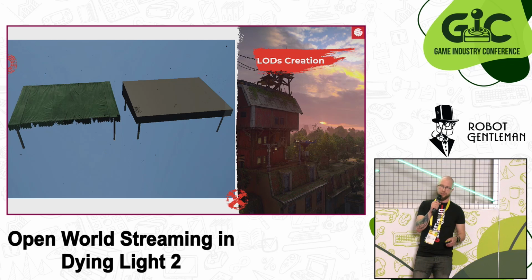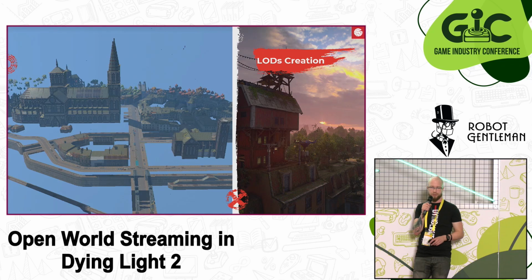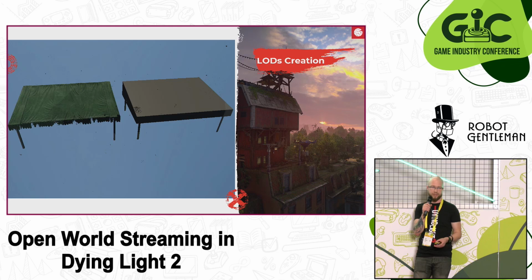Then during the generation phase, the baking phase of our city, we gather all those proxy meshes that are under a spawner and group them together into a single mesh that will be used as LOD. And then we just bake the texture on top of that. So 3D artists don't prepare textures for LODs. That's something our engine does when the map is built. So this is a LOD1 created this way.